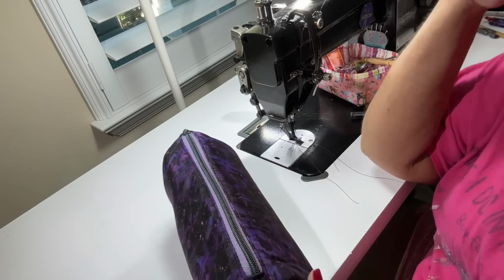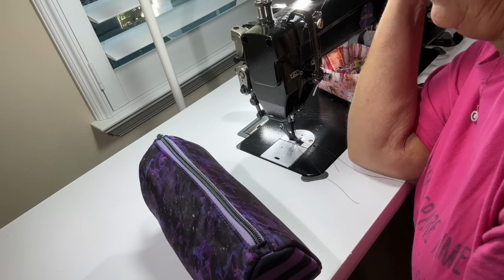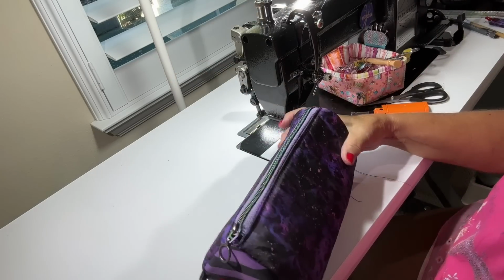Oh, I forgot to put my tab on. That's funny. That's okay. Not a big deal. Okay. I like the foam. Gives it a nice squishy feel. You can iron this Theratex, so I will just give it a brief press. I think it was easier. It was easier than my vinyl and Ottertex canvas.